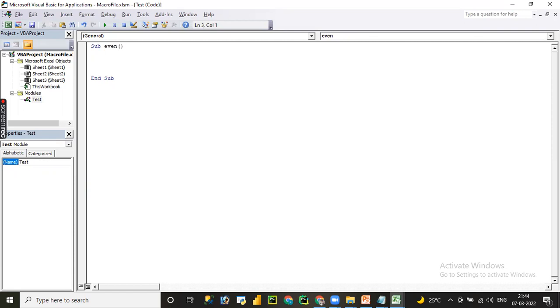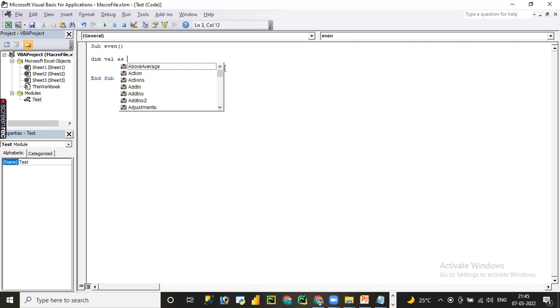First of all, we are going to declare a variable by using the dim keyword. If you want to declare any variable, we need to use the dim keyword. So dim, variable name val, and if you want to declare a data type, yes, we can declare it as integer type, or we can also declare it as string. Based on the data, we are going to declare the data type, the string or boolean, whatever it is.